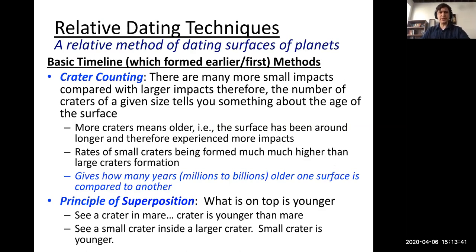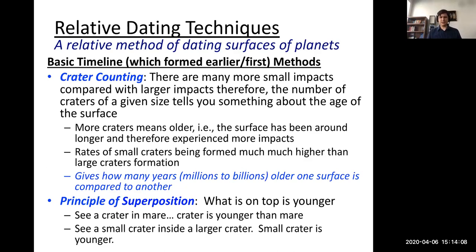So since the moon doesn't have an atmosphere, and we can use the same for Mercury, it becomes an ideal test case for us to develop ways of dating surfaces. Because we want to know how old the surfaces are on things, because that's going to be an integral piece of information for understanding how they go from their initial state, their protoplanet state, or their planetesimal state, all the way to the state that we see them today.